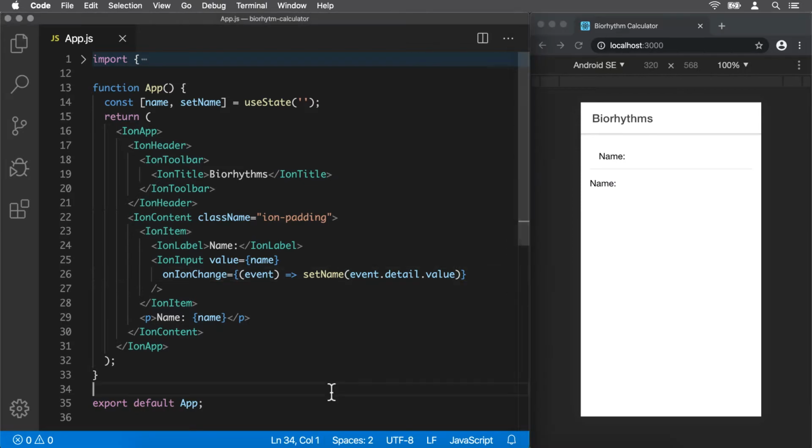So there is this small gotcha when using the IonInput component, that we must be careful to use onIonChange and not onChange. In general, it's always a good idea to look at the documentation page for each component. All events are documented there, and if there is an event called onIon something, you should be using that one instead of the usual one emitted by native HTML elements. But with this small caveat, using an Ionic input field is very similar to using any other input element in React.